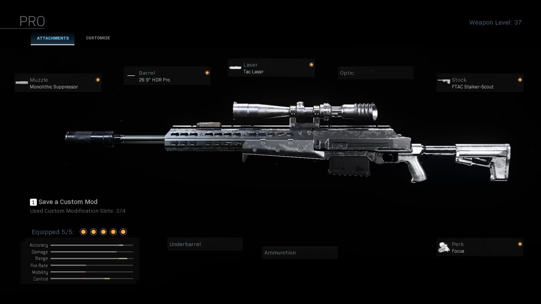Using shorter optics might be ideal for some people for close range sniping, but this tends to be my go-to. If I were to swap out a perk, I could swap Focus for Sleight of Hand. Or the laser, if you want more ammunition, you can go for that as well. But the muzzle, barrel and stock is probably my recommendation for this weapon.